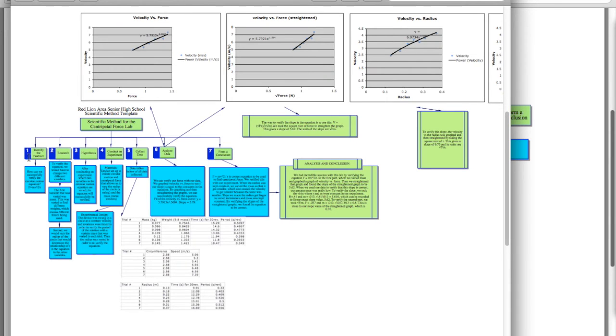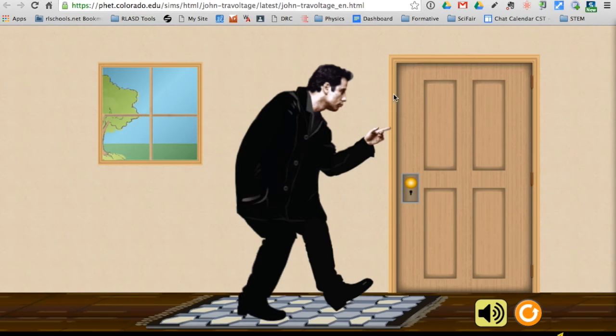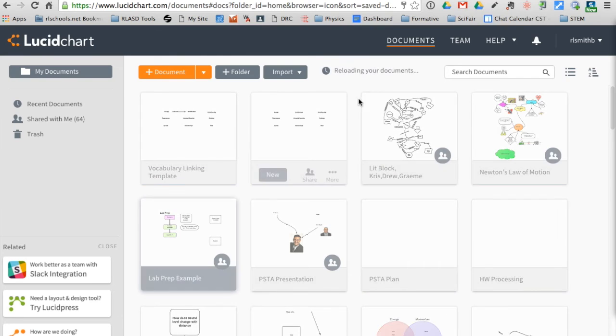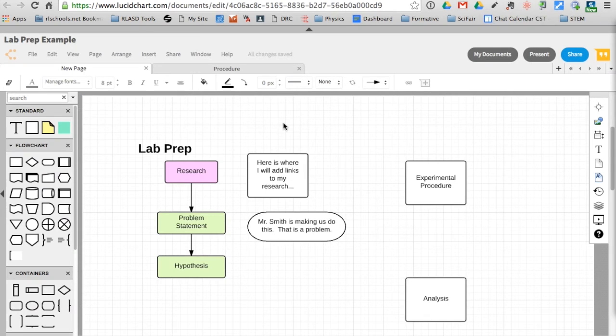So you can start to see I have my same 7 steps, but what students did in this case is they have attached things, like where it says analyzing data, and they point to it, and they write their analysis and conclusion, and they link out their data. So this is a non-traditional way of reporting on a lab. Now that's the end piece. Of course, the planning piece can be done with tools like concept maps. We use Lucidchart for a lot of our concept mapping.